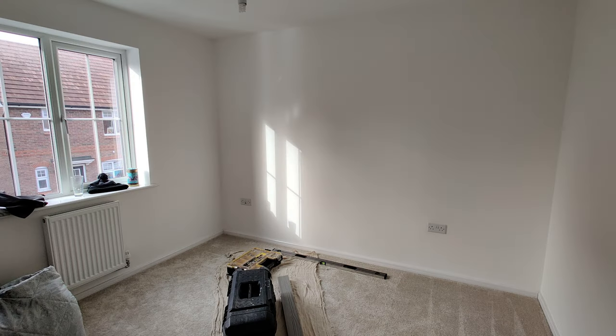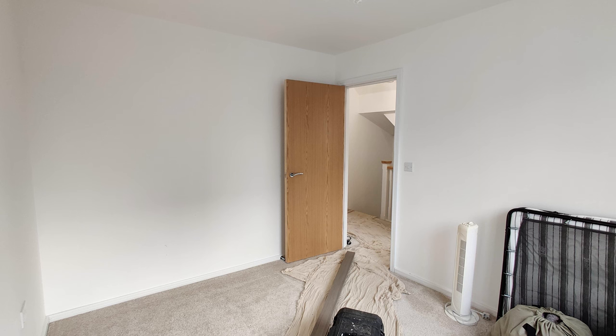So me and my missus are actually expecting our first child, so we're going to be decorating one of our spare rooms and turning it into a nursery kids room. So here's what it looks like at the moment. So yeah, as you can see, it's pretty much a blank canvas.